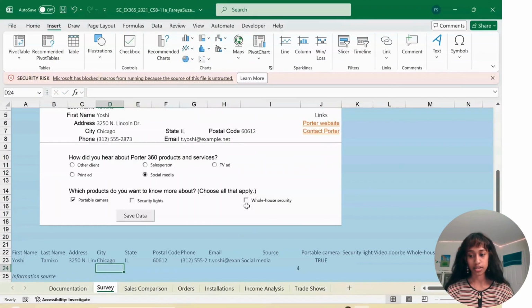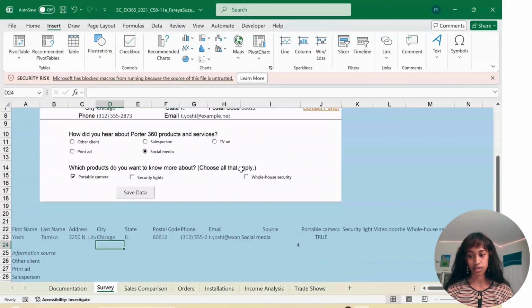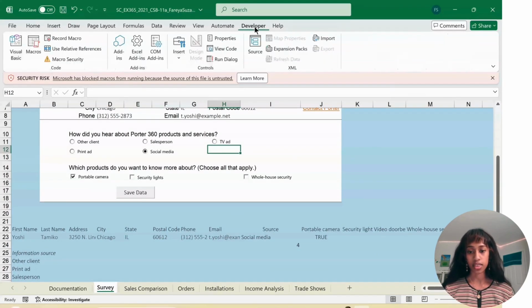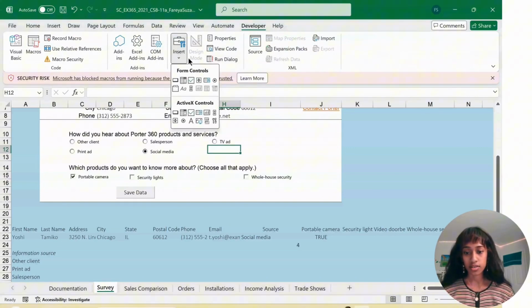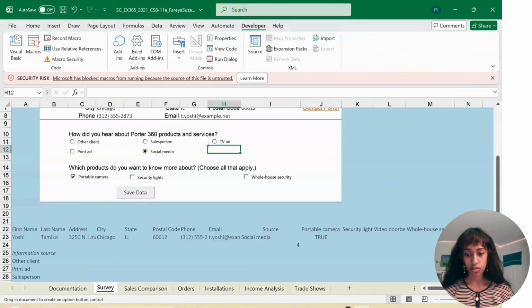Next, in H12 right here, we're going to enter an option button. So you're going to click on developer and then insert, and then right here the circle is an option button, and try to insert it in H12.